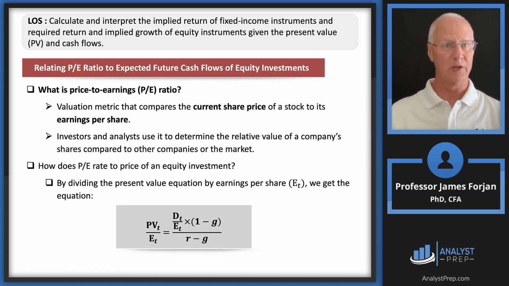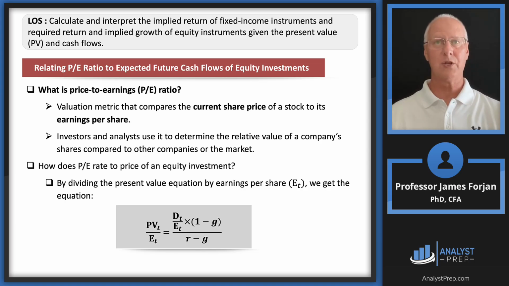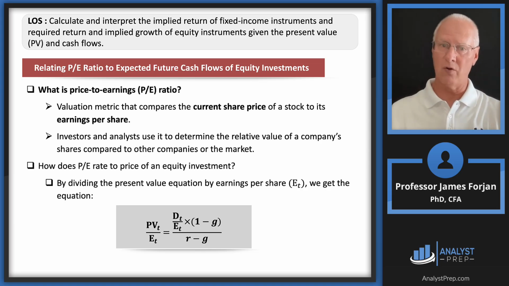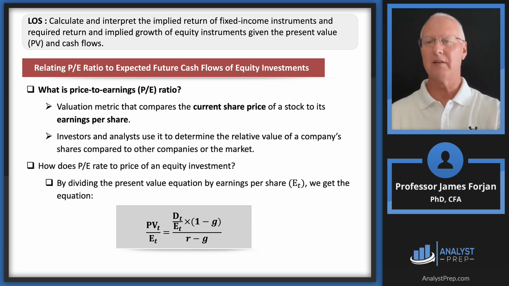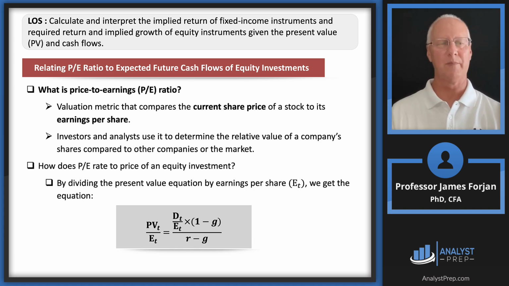So price earnings ratio is a relative measure of valuation. It's going to be super important for us to try to determine which stocks are overvalued and which stocks are undervalued. Notice that second arrow point there. Investors and analysts use it to determine relative value of a company. This is what I just said. That should make sense. Now, the question then that you should be asking is, all right, what does this have to do with the Myron-Gordon growth model?